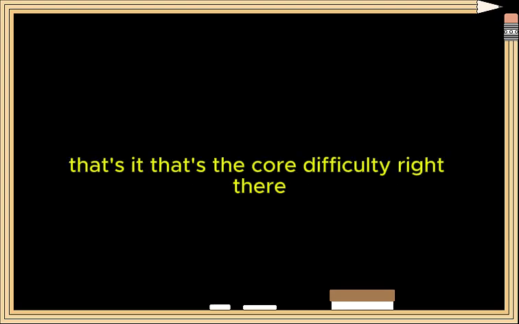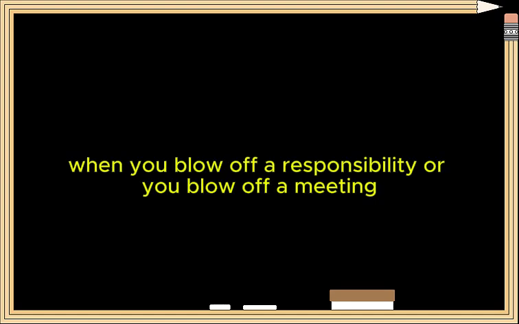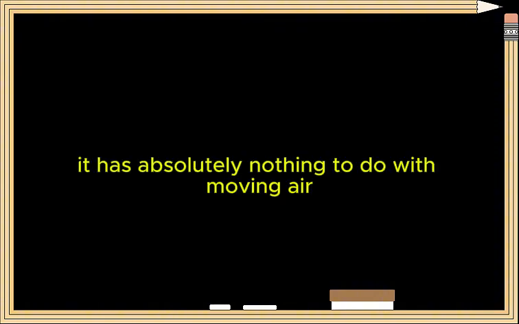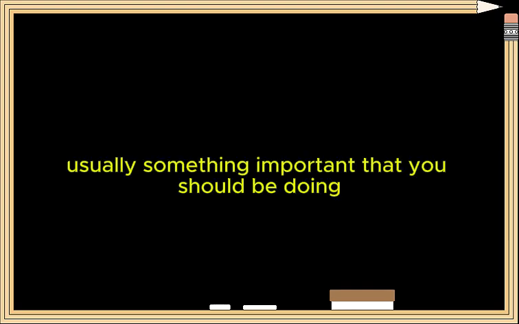That's the core difficulty right there. We call it a semantic shift. When you blow off a responsibility or you blow off a meeting, or even a person, it has absolutely nothing to do with moving air. It means you are deliberately ignoring something or dismissing it. Usually something important that you should be doing.